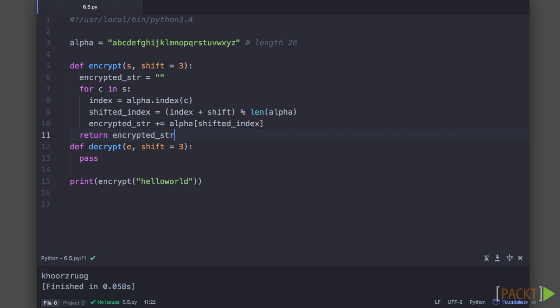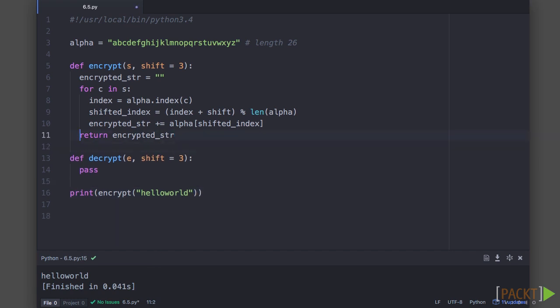So if I run this, hello world turns into this mess. However, with a shift of 0, it shouldn't do anything. And with a shift of 1, we can correctly observe that this is correct. So if we have H, then the next character over from H is an I, so that's why we have an I in the first position. And E is over here, and F is the character with a shift of 1. Notice that if I have a shift of 26, then we also get hello world back again.